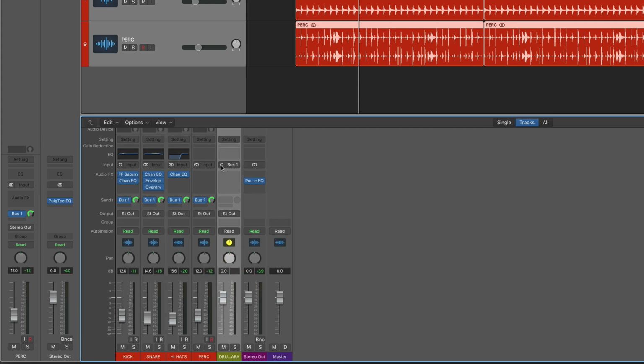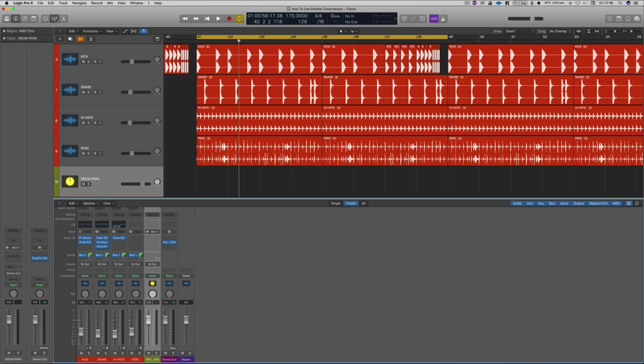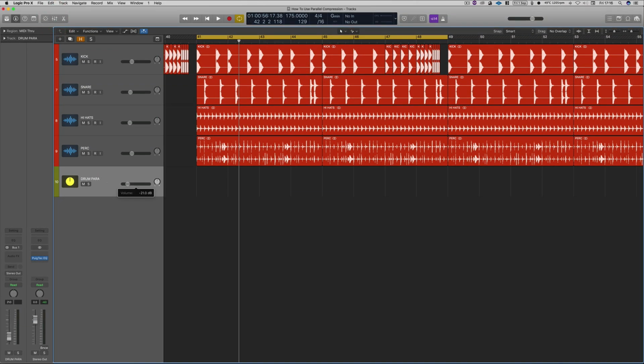Don't forget to put the drum bus into stereo, because obviously we've got percussion and hi-hats in there, so we want to keep those in stereo. Then we're going to go down to Read, click the drop down menu and press on Read. That's going to bring it up in our arrangement window, so then we can get rid of the mixer. We're going to pull the volume all the way down. In fact, we're going to leave that all the way up for a second.